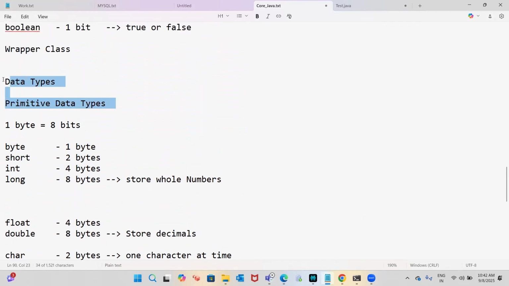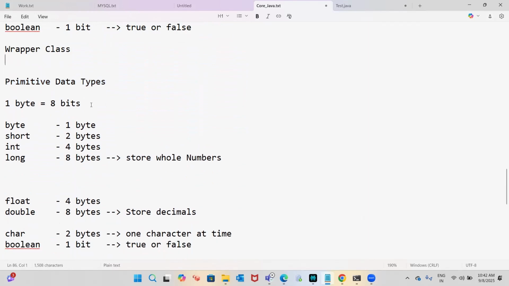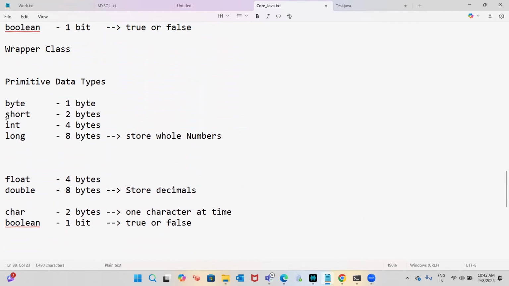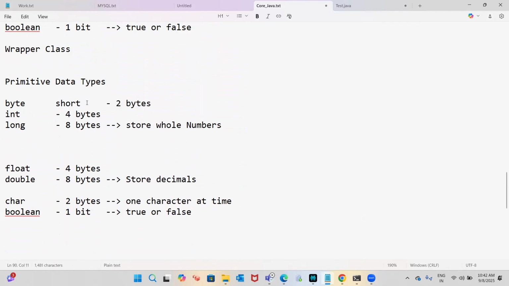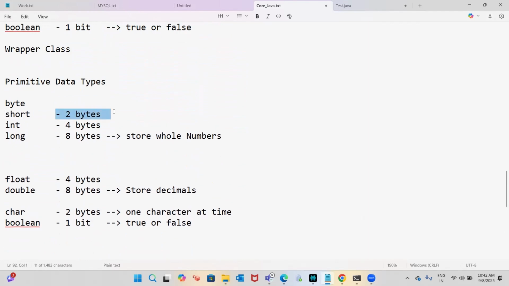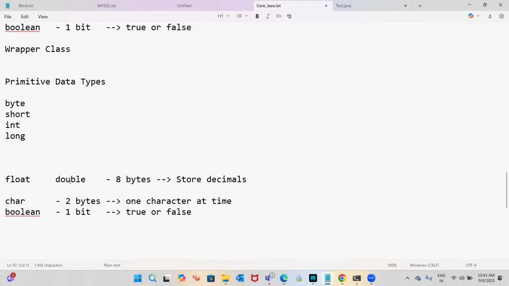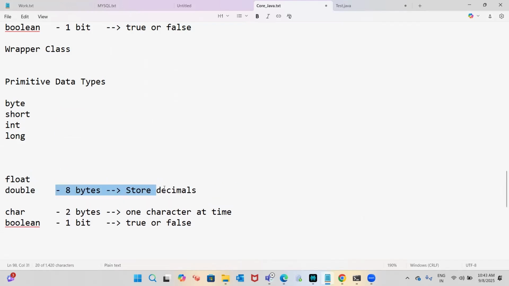Let me delete this. Okay, and long, and float, decimal.